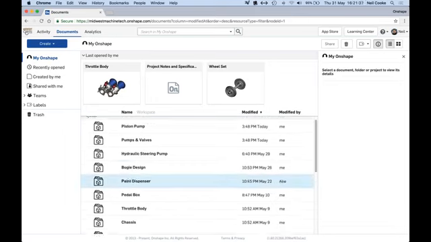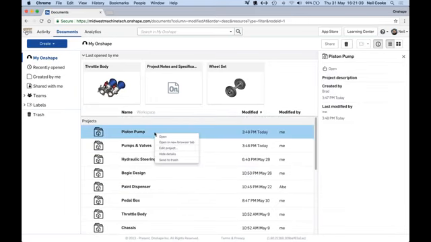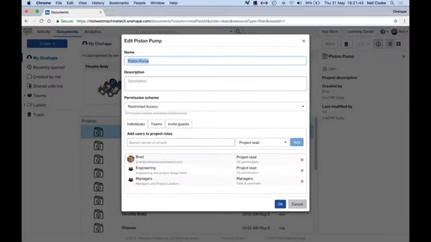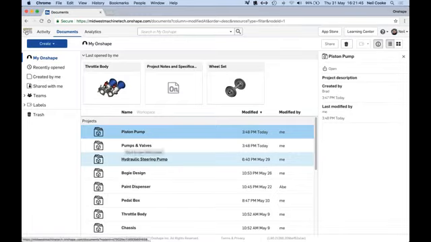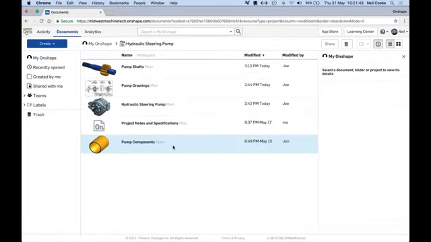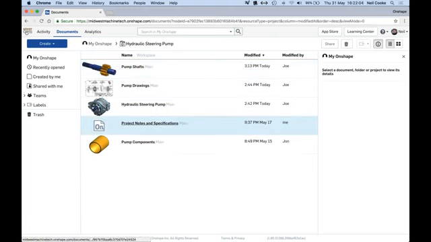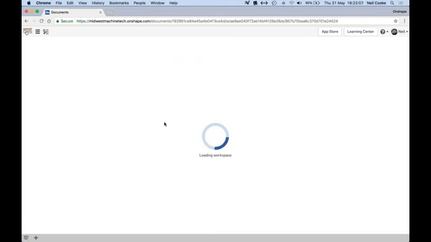Now let's take a look at a particular project. A project, like I say, is a collection of documents. I said at the start that you can put the entire contents of a project in a single document, but in reality, people spread them over multiple documents. And these can be 3D parts, assemblies, drawings, anything that is related to your project.